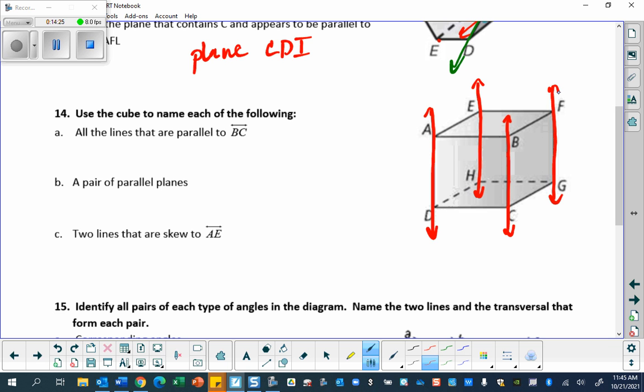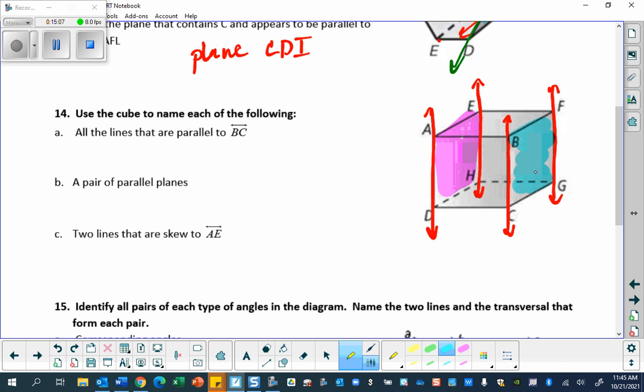When you listed a pair of parallel planes, as long as they were sides of the box. So for example, if I color in this side of the box, and I color in this side of the box, those are 2 planes that are never going to intersect. And if you think about something as simple as a tissue box, any opposite sides are going to be parallel. So we have 3 sets. 1, 2 around the one side, and then our basics. So those are going to be our parallel planes.